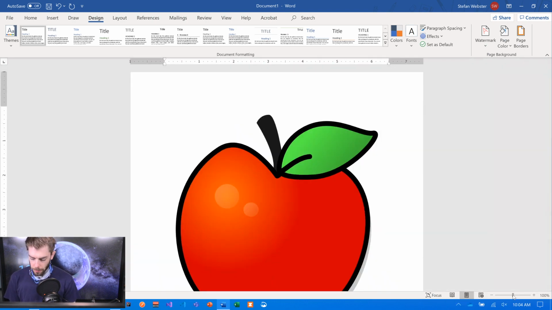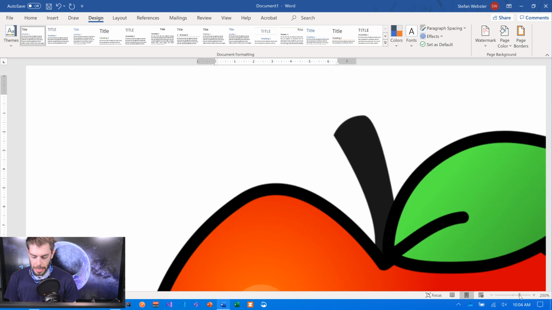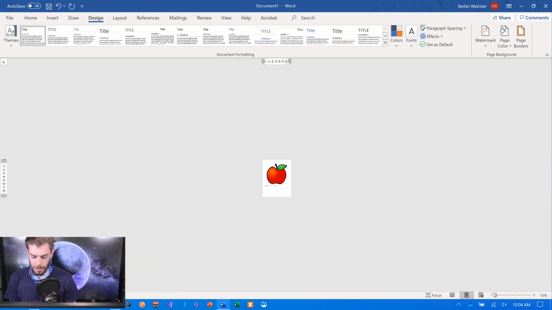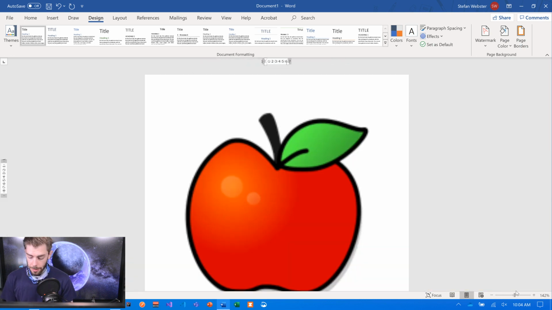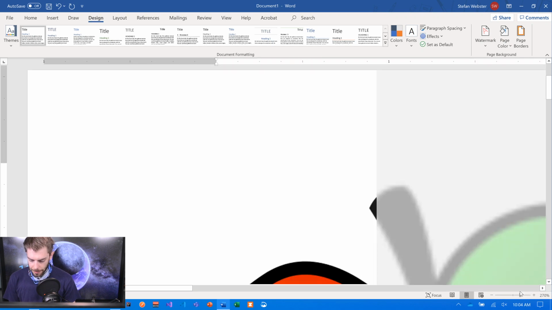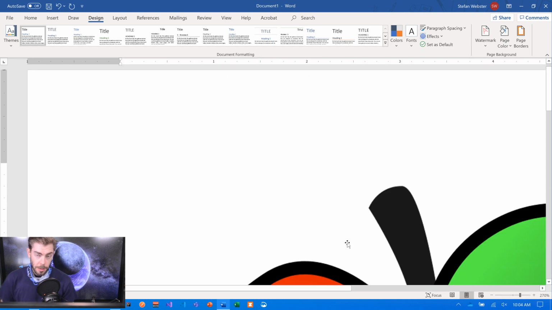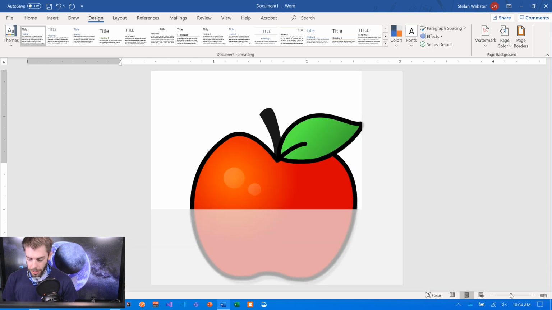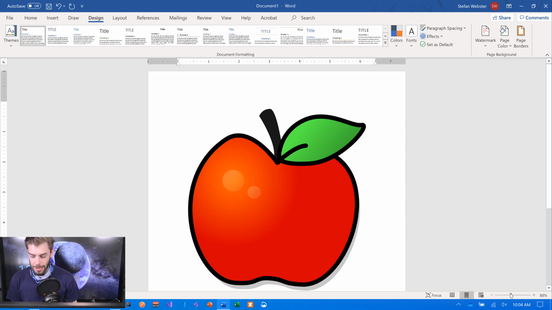The last item over all the way to the right in the bottom of the status bar is the zoom in and out. This is great for sometimes if you want to look at an entire document, or if you need to zoom in and make a small change or a small adjustment to an image or the placement of text. So it gives you lots of variation in the way that you can view a document down in the bottom right-hand corner.